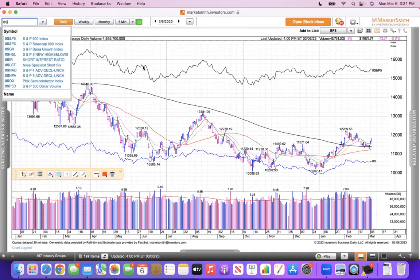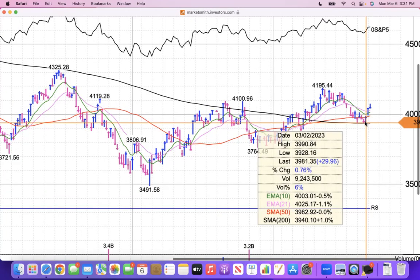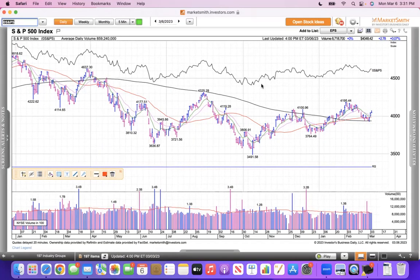And I wanted to take a look at the S&P because last week it did something significant as well. Very similar to the Nasdaq, where it had a strong January, then gave half of the gains back, but it came back to the 200 simple moving average, that black line right there. And it held its gains. And it stopped going lower. I mean, this trend has stopped going lower. So maybe it'll resume going lower this spring or this summer, but for now, it stopped going lower.